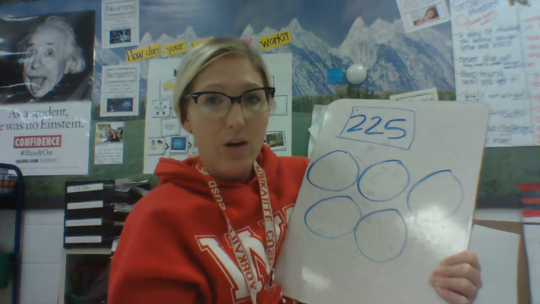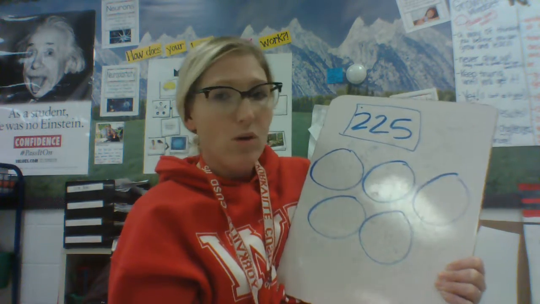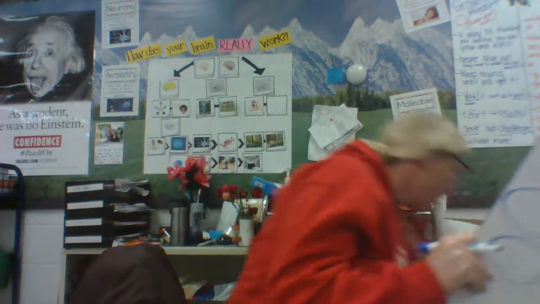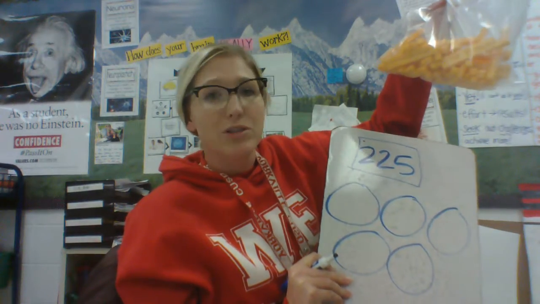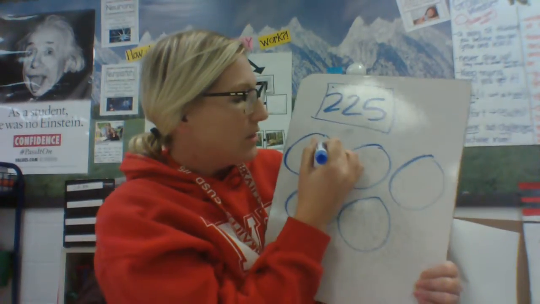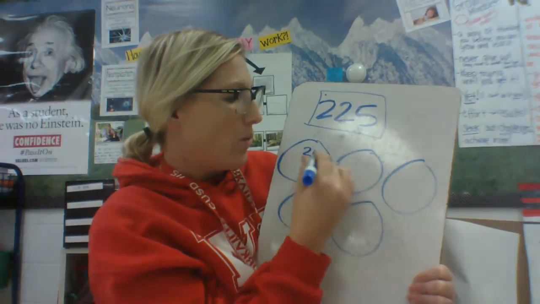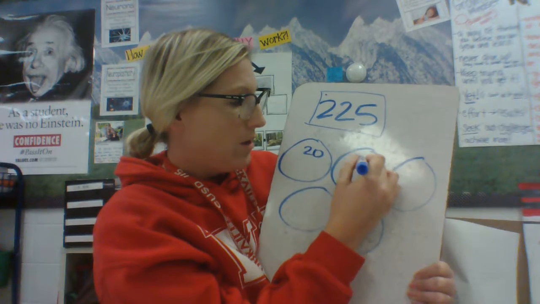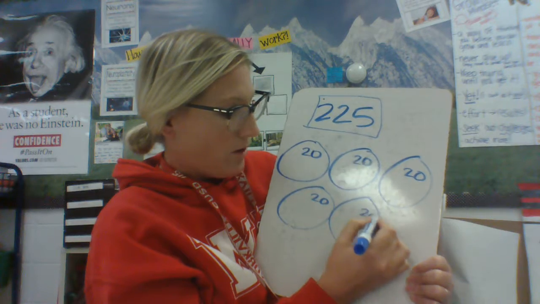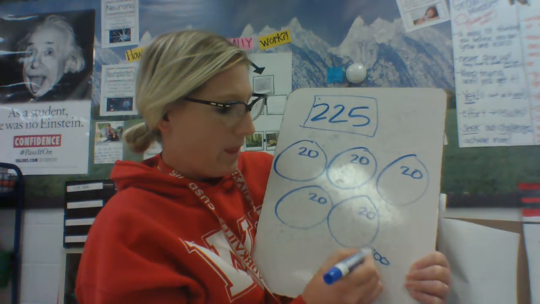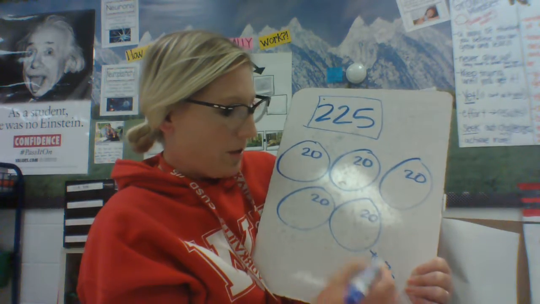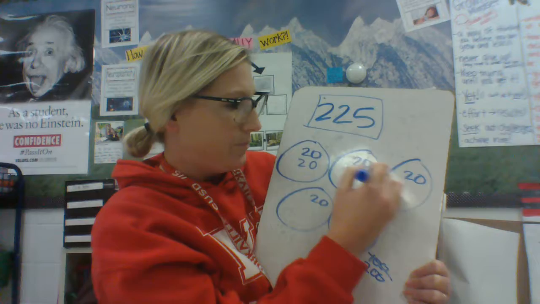But I would start off counting by 20. If you have some baseball cards or things like that, that is always a good thing. But I understand at home, you probably don't have all the manipulatives that we have at school. So in this case, I would encourage my student to pass out by 20s and count up. So 20, 40, 60, 80, 100, and write down 100 below. Well, I know 100 plus 100 will equal 200, so I'm going to just pass out another 20 to each group.